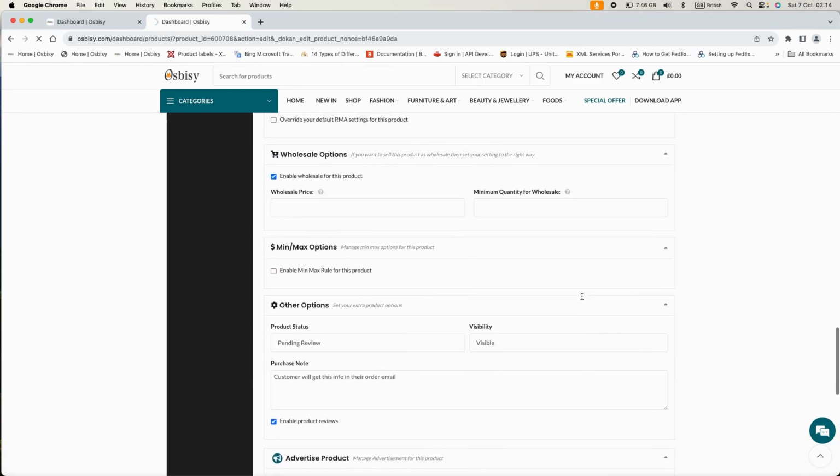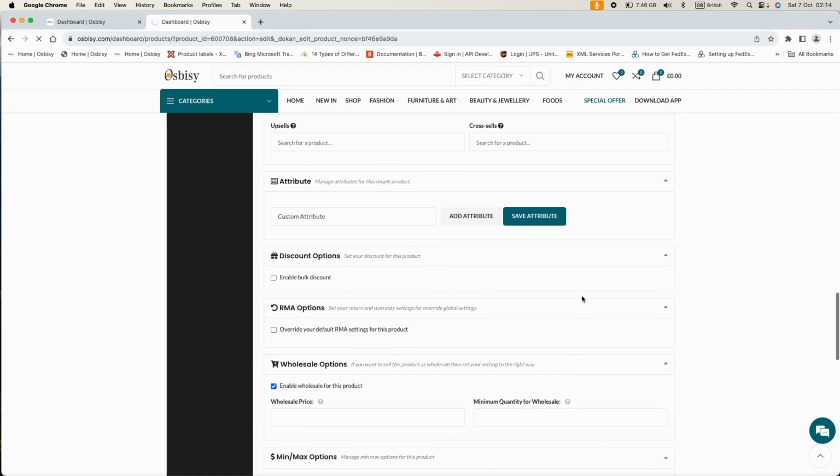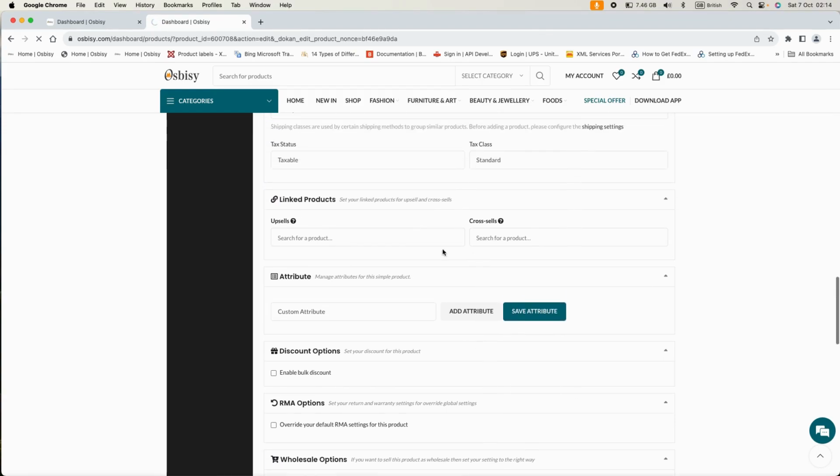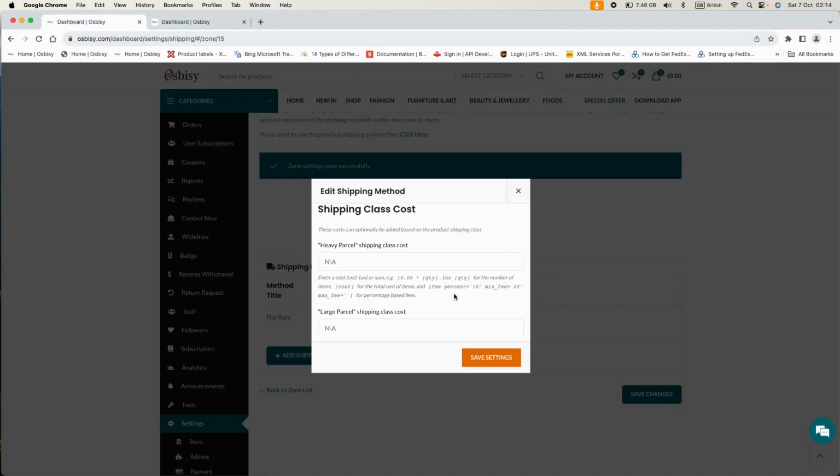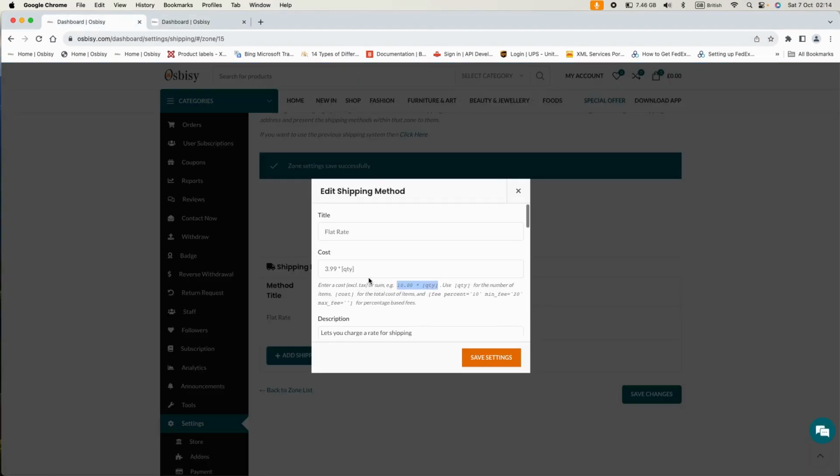What this does is, when a customer is trying to purchase your product, first it will take your basic price rate, which is 3.99.